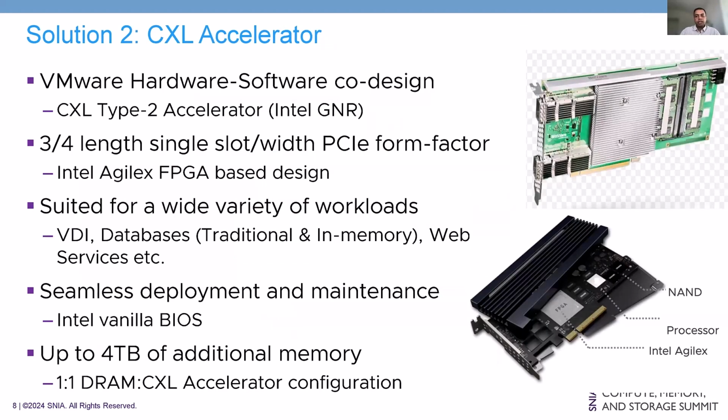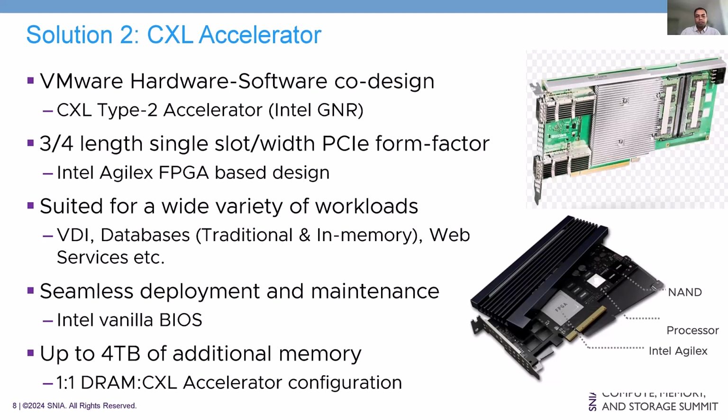Let's look at the CXL accelerator-based solution. This is a special accelerator that VMware is building as a hardware-software co-design. It's a Type 2 accelerator and will be available from Intel Granite Rapids CPU launch onwards. The previous NVMe-based solution is available for the previous CPU generations of Intel and AMD as well.